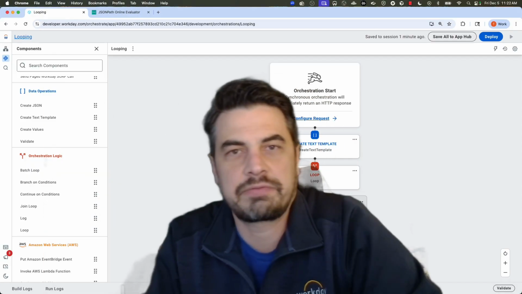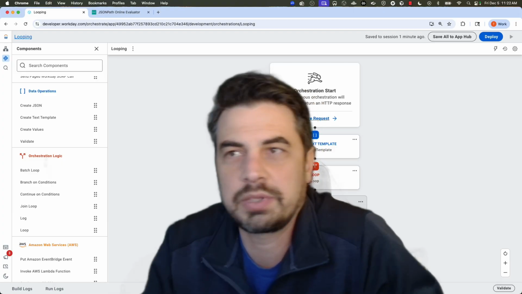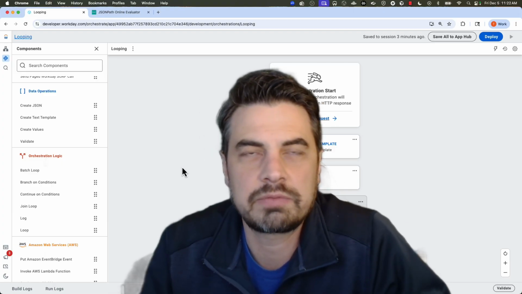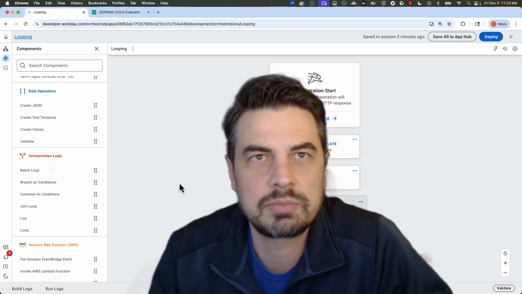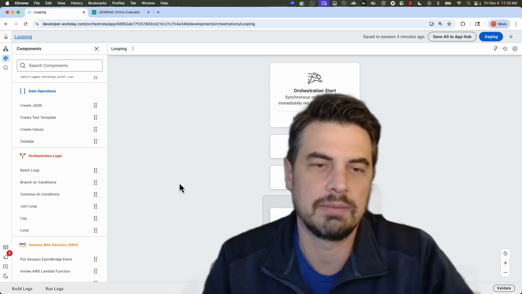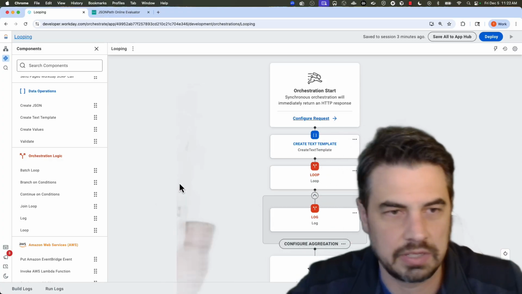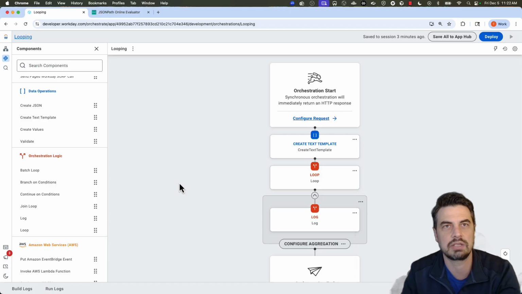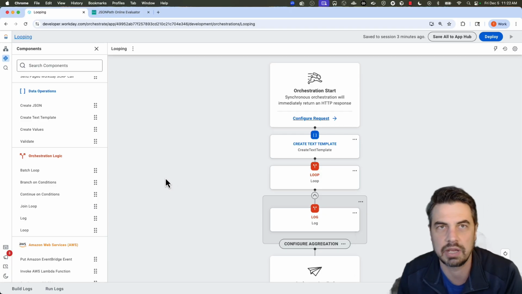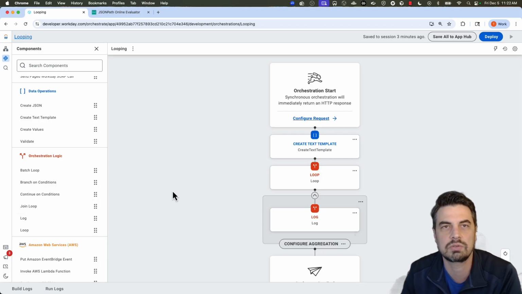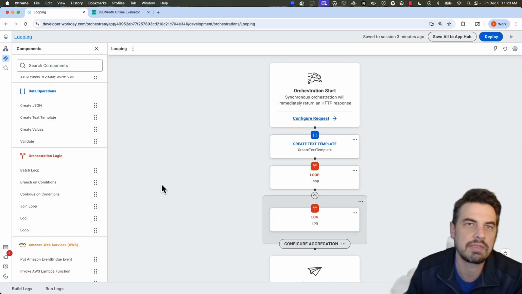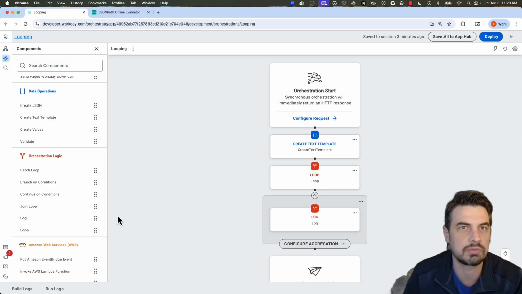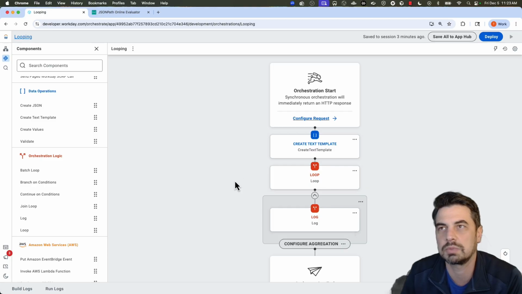We are going to be doing another feature today. This one is going to be looping in Orchestrate. You have several different options in Orchestrate around loops. You have your batch loops, so you can essentially do batches of your data. If you have a significant amount of data coming in and you want to batch that up, you're able to do that. You can also do a join loop. So if you're taking two different data sets and joining them together into a new data set and then looping on that data set, you are able to do that with the join loop. But we're going to focus on just the standard loop today.